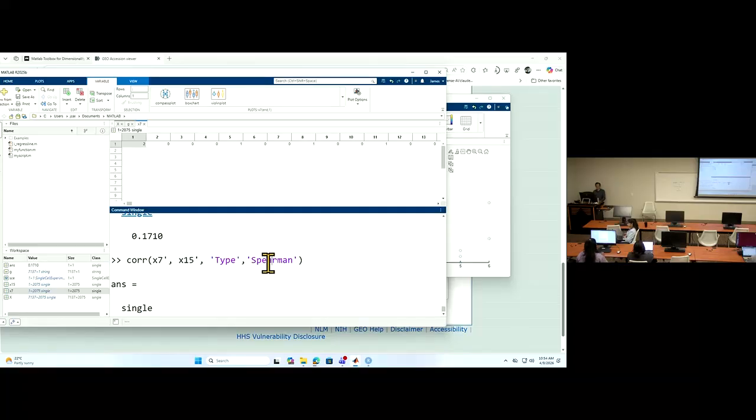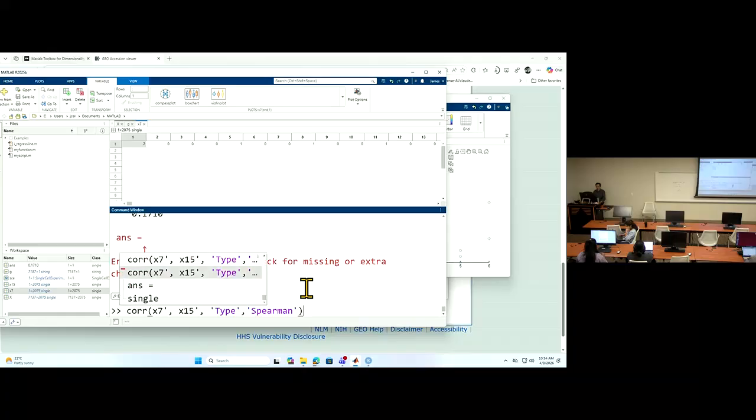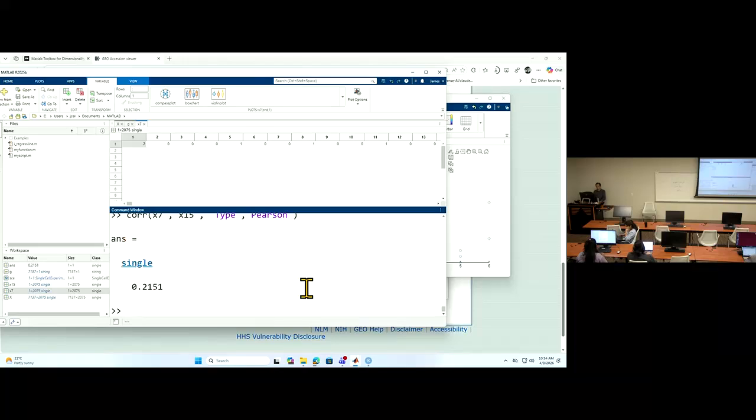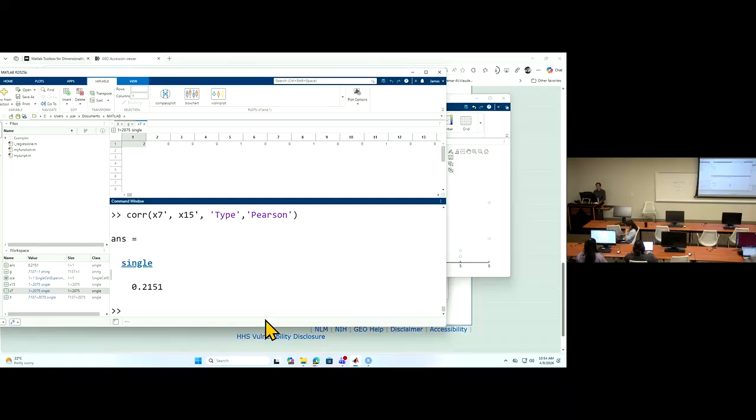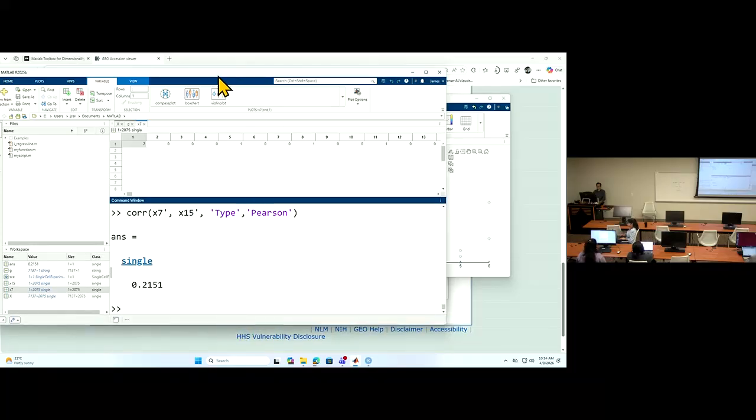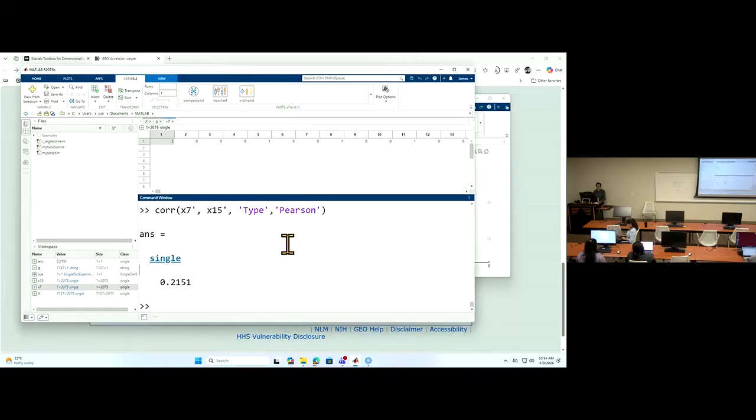Because Spearman is based on the ranking, and Pearson definitely requires the true value comparisons, and maybe the assumption of normality.